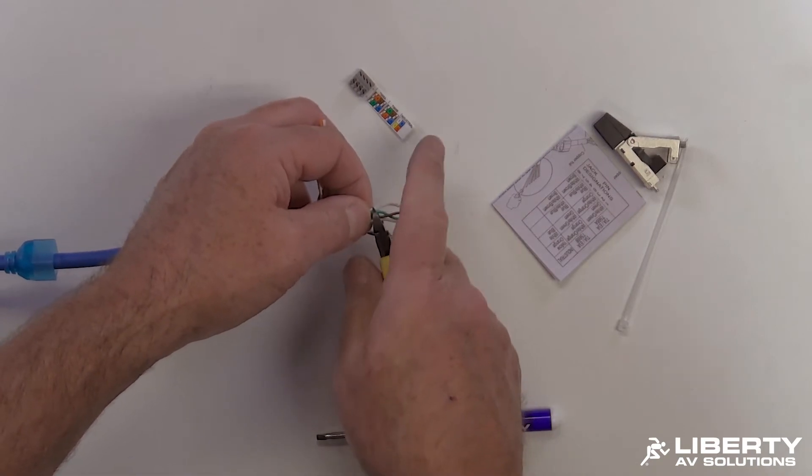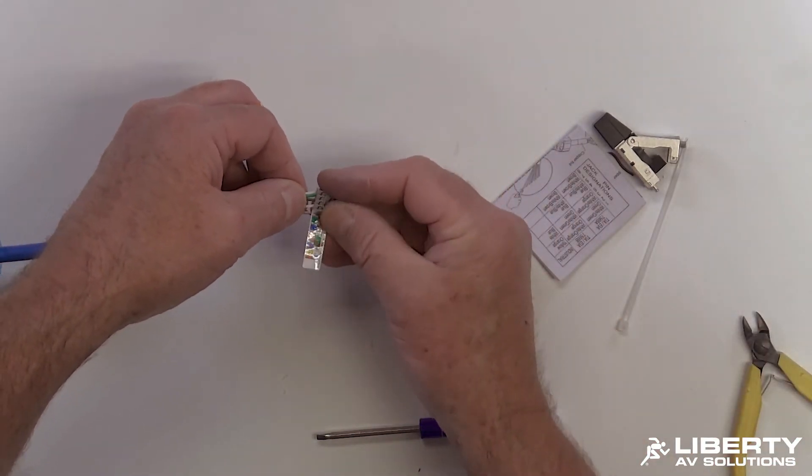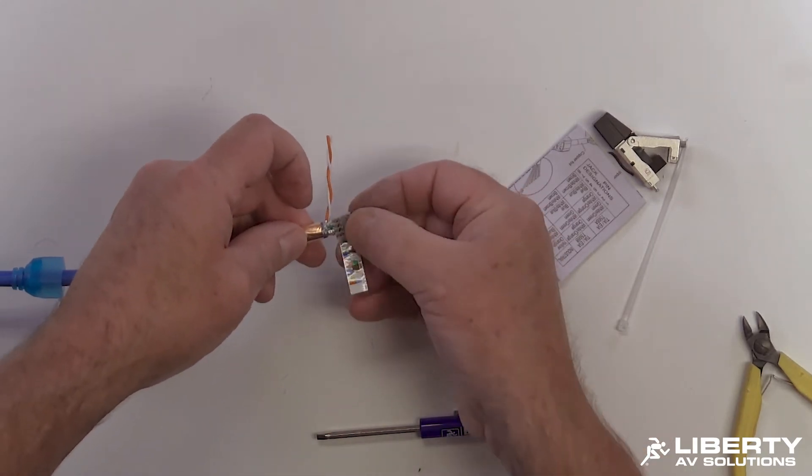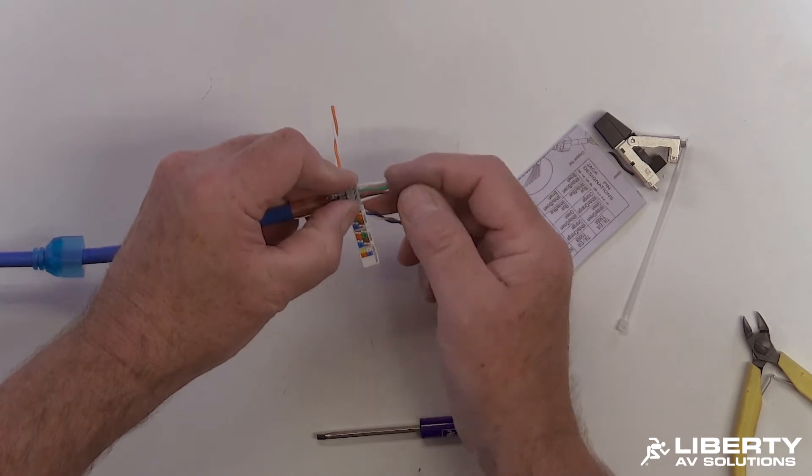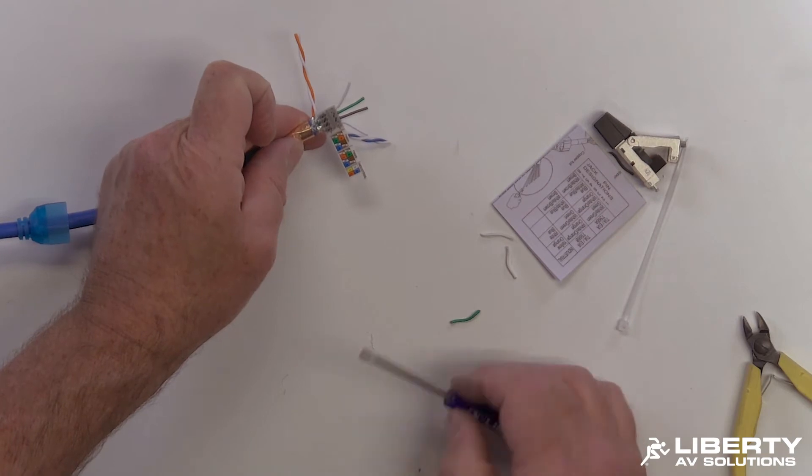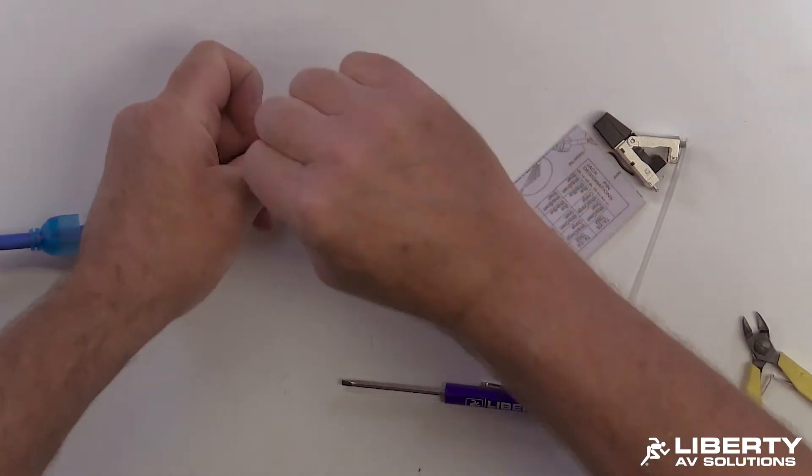Go ahead and trim off the rough spots. And now I can take my load bar and just actually just punch these in here. Slide that all the way down against the jacket. And then bend out the two outer conductors. Basically I want to make sure that that helps to hold the load bar in place. Verify your color code, make sure everything's still correct.